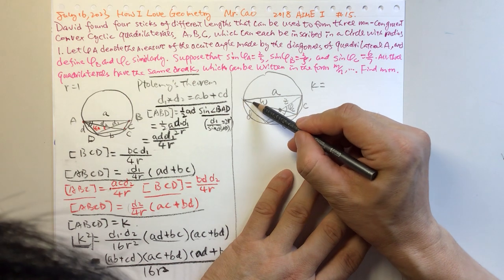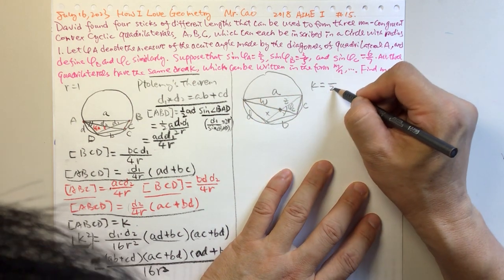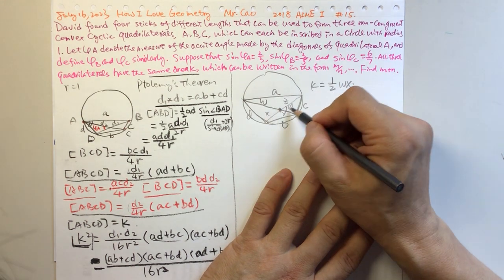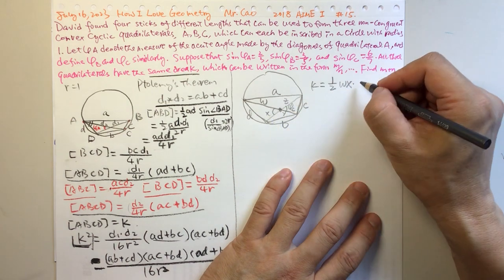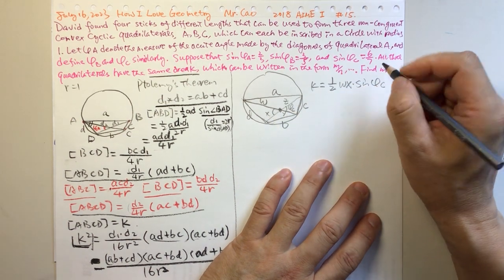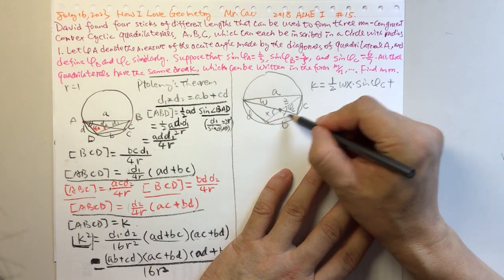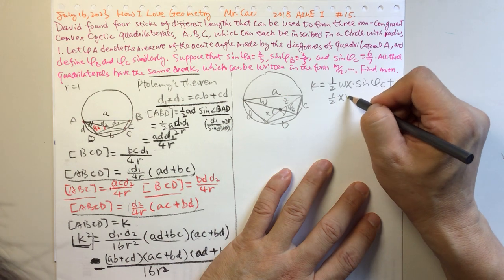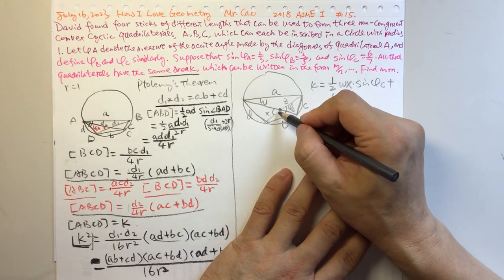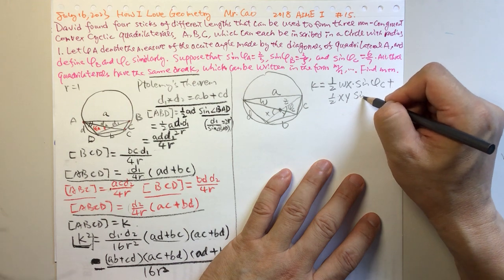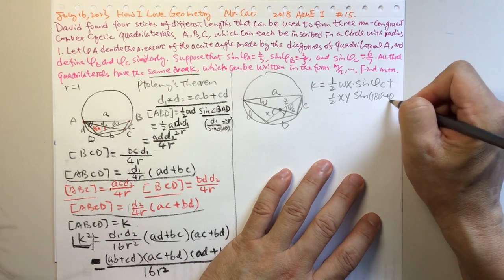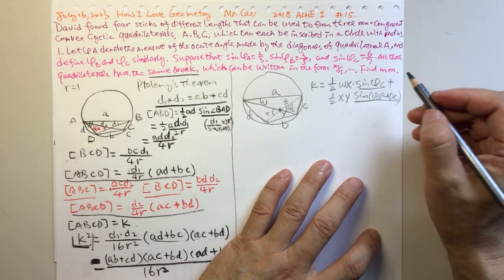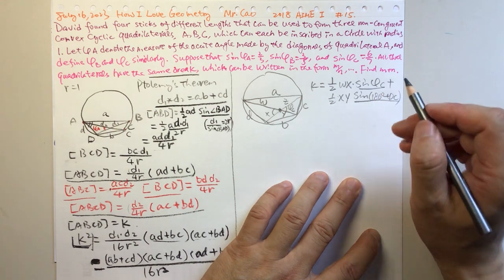the area of this small triangle, that's 1/2 WX times sine phi C, this is also phi C, then plus 1/2 of XY, right? Here is Y, and times sine of 180 degrees minus phi C. So this sine equals this one, right? We know the basic knowledge about trigonometry.